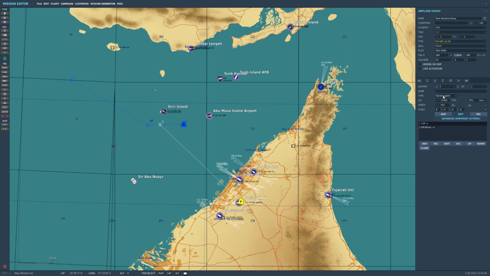If you wanted to spawn in at an airbase, you would just drag the aircraft over to an airbase and then select takeoff from ramp in this drop-down menu. You've also got takeoff from parking hot or takeoff from runway available, but takeoff from ramp will give you cold and dark on the actual ramp somewhere, and then you taxi out to the runway.